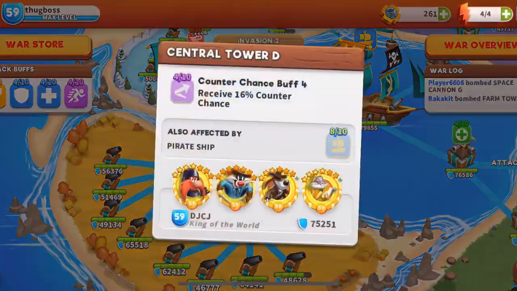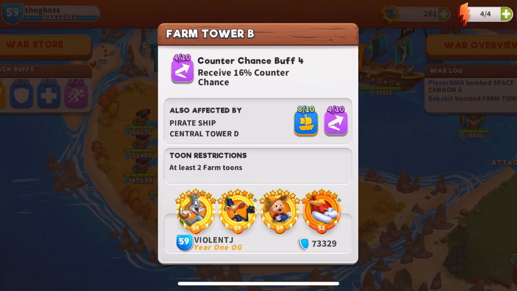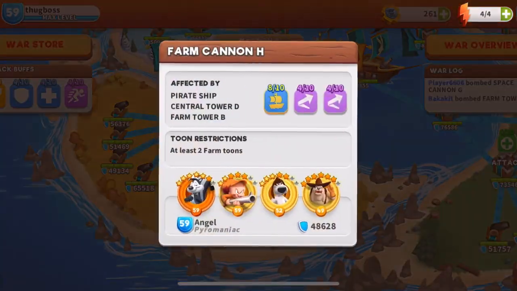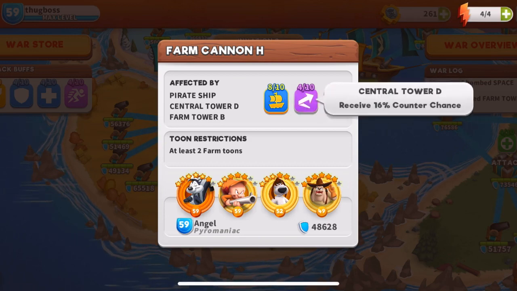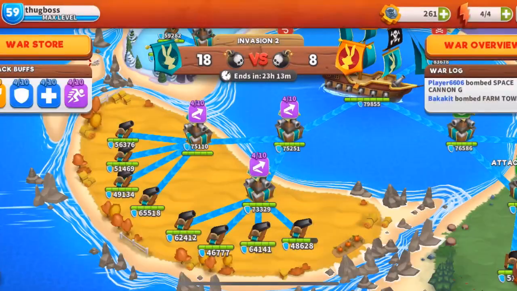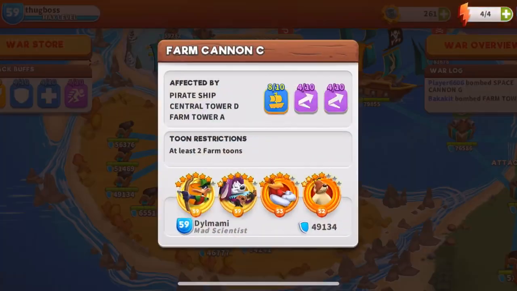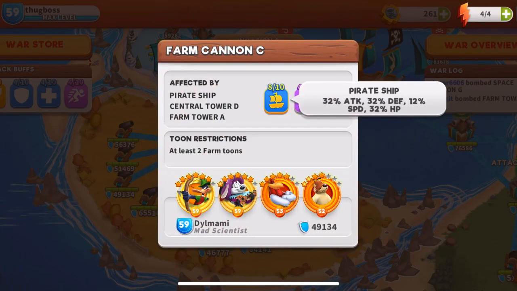Now, we call these water towers. We call these just regular towers, and they're affected by the central tower, D, which is the counter, and the pirate ship. So you can start seeing the chain of effect here, right? And the last cannon, it doesn't cause anything, but it's affected by 3 things. So you get 16% from one tower, 16% from the other. That's 32% chance. So you want to put your stronger teams at the towers because they're affected by less, so they have to be stronger. Whereas this 49K team is actually a little more decent because they have a 32% chance to counter plus all the buffs, right?